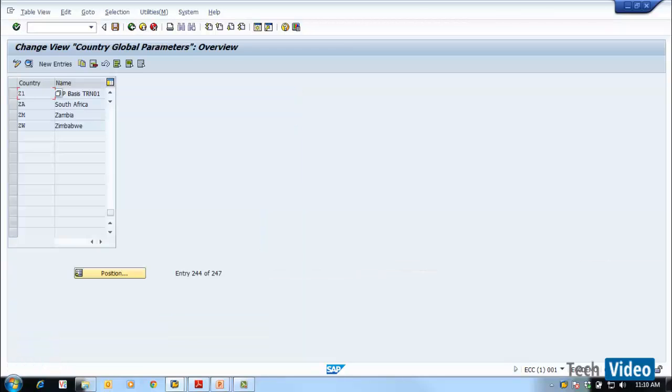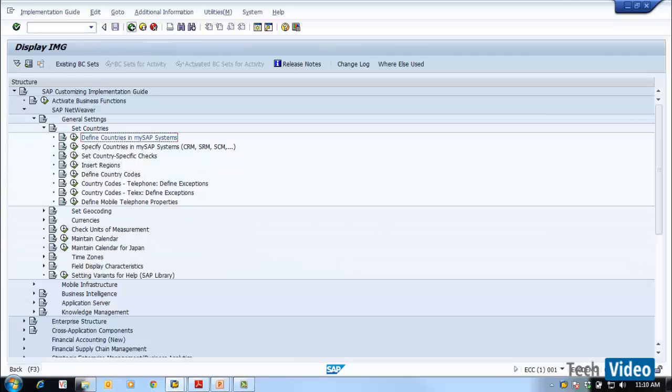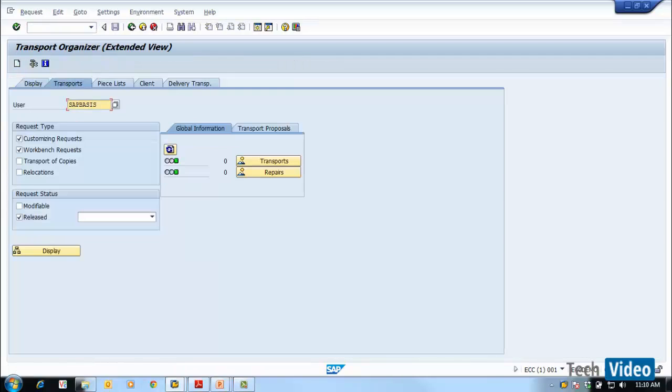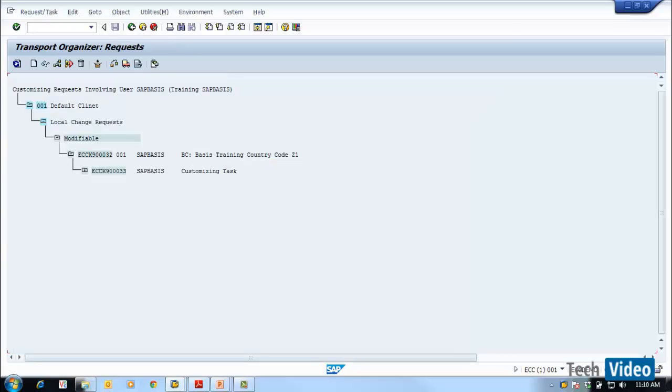How do I search the TR? Let's assume I forgot the TR number. We go to SE01 and go to Transports, all the modifiable ones. It's a customizing request display.